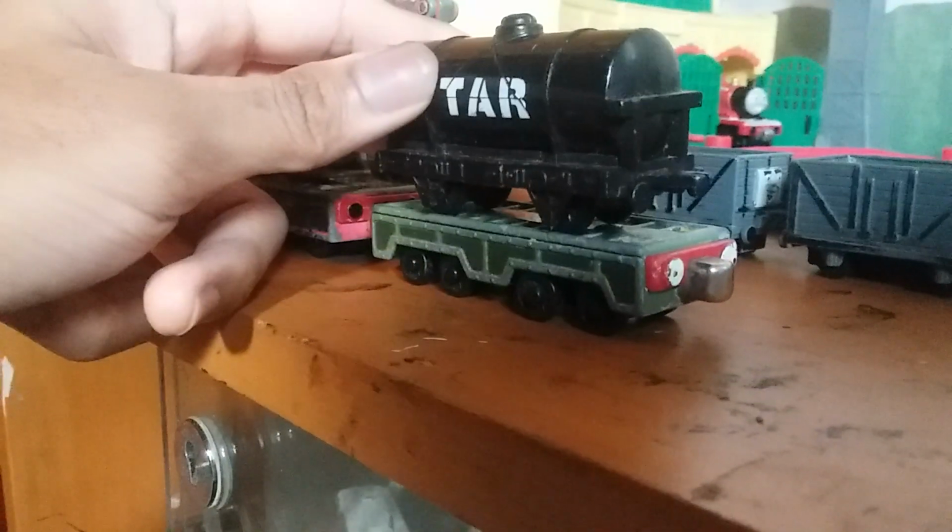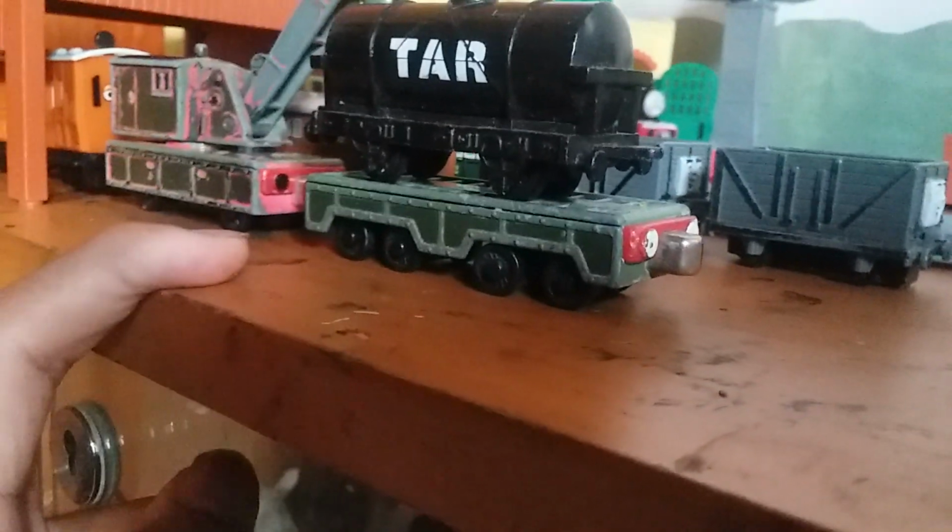Also, there's this tar tanker. It's not new at all, but I really like it for some reason. I gave the breakdown trains flatbed its wheels back. The first set of wheels, I don't know where it came from. The second set came from Ted, because, well, me being broke out here, I do not have access to millions of different pairs of wheels like Ryan does in Tivelton Scrapyard, but I make it work. Also, there's this really cool coach that I like right here, like Clarabelle.